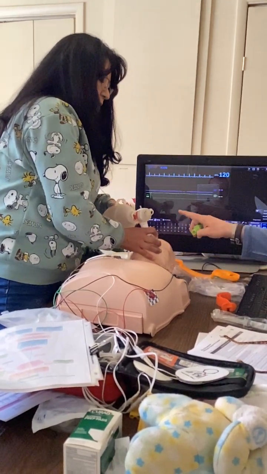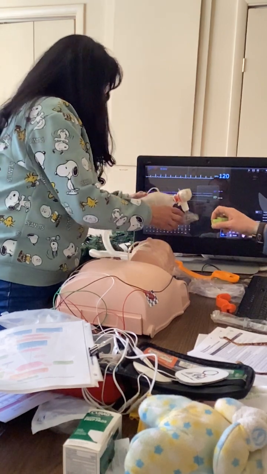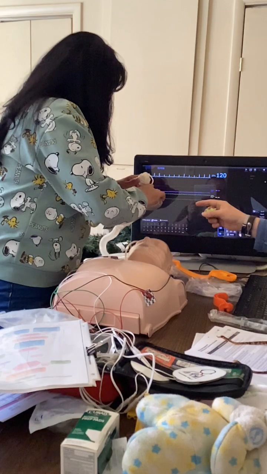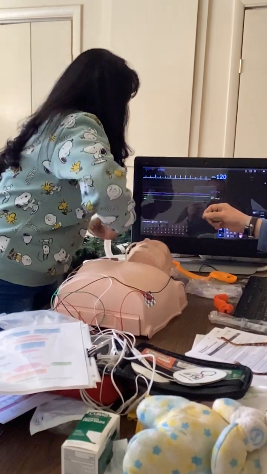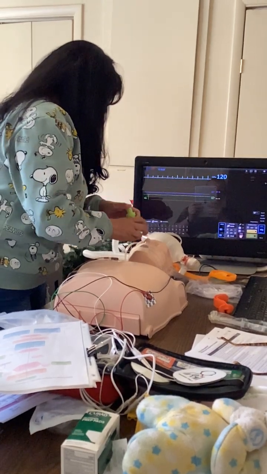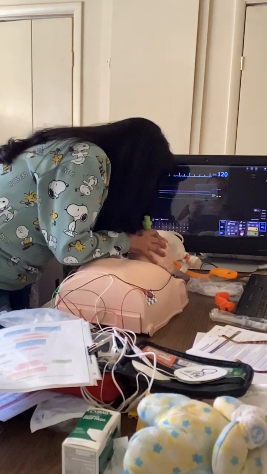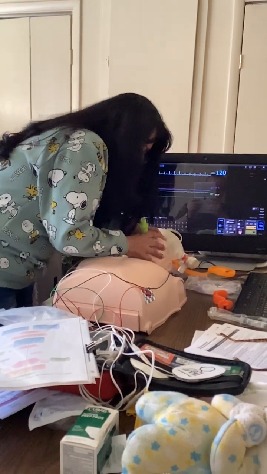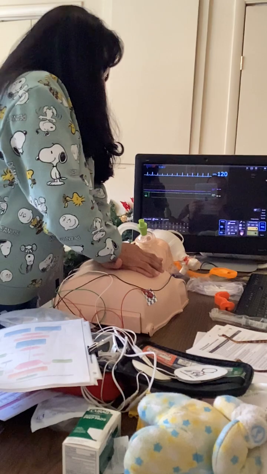Bag valve masks are not intended for one person operation. So when you have multiple rescuers, then go ahead and pull that mask off. It's 2 breaths. Okay. 1 breath. 2 breath.